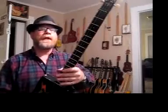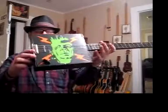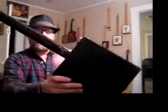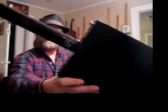It's got about 20 coats of paint on there and about 20 or 30 coats of polyurethane. It's a 4-string. It's got a hand-wound pickup, and you can see the fret markers on there. White fret markers this time instead of black. And of course it's signed, sealed, delivered on the back. I always sign and number them.